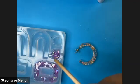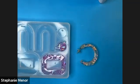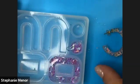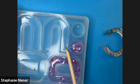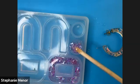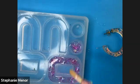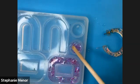All right, so this shape looks like I overfilled a little bit. So let me just show you how to fix this. I kind of like it when I make mistakes because then I can show you what to do. So see, it's all spilling out here. I'm just going to dip my stick in there and wipe it on a paper towel, wipe it on a paper towel and dig it out a little bit. And there we go.